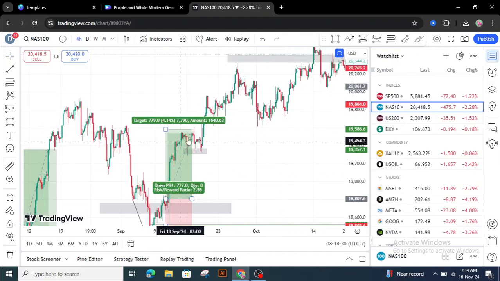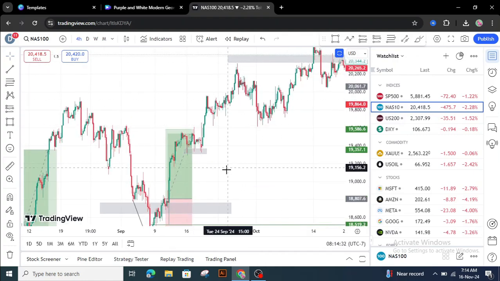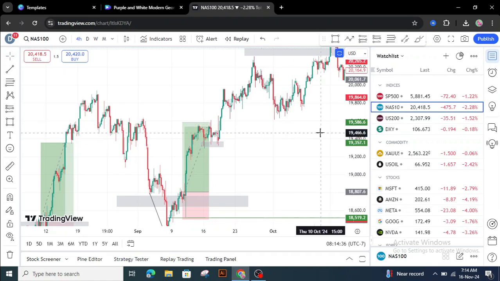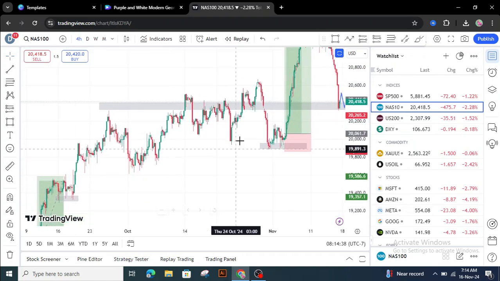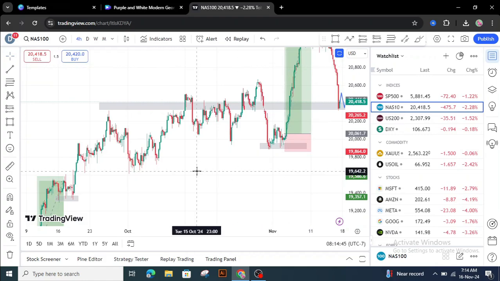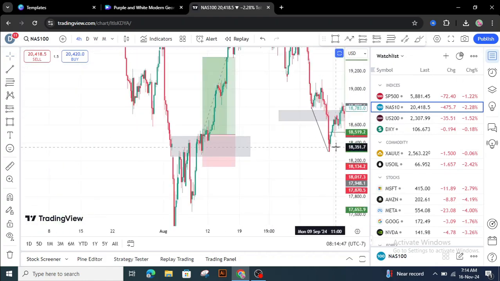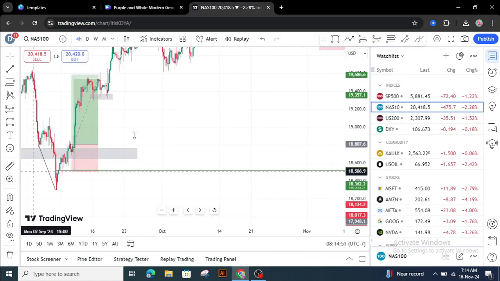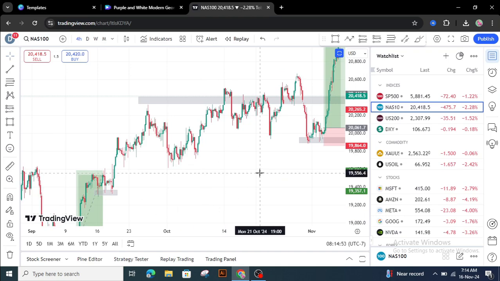You can see, imagine if I'm still holding this trade, it's going to go, because it's in the direction. You can see the resistance here is not respected. It blew through because the market is in a buy trade. Even this one, the resistance doesn't get respected. It blew through, because the general direction of this market is bullish.